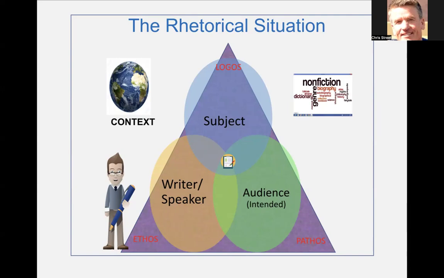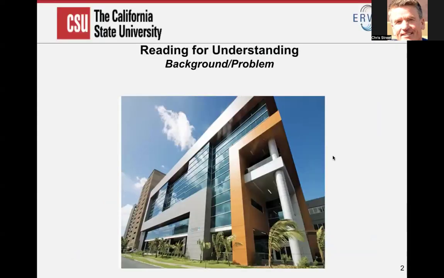presenting facts, citing sources, interviewing credible experts. All of those are examples of evidence to help make a logical argument using logos. And then down below, connecting to your audience, especially through emotional connections, is all about pathos. These different rhetorical tools are used by a writer or speaker to help connect with an audience. Connecting with the audience is crucial, and that's what we want to help kids with.